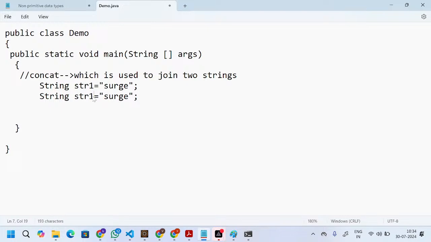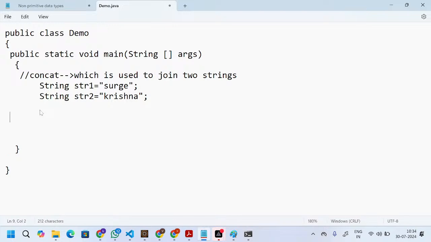I am mentioning str2, and here I am mentioning another string. I am saving this, and now I am doing str3 also. In str3, what I am doing is the concatenation.